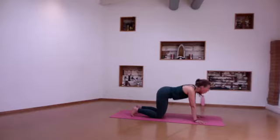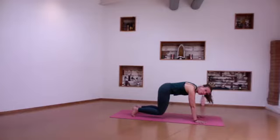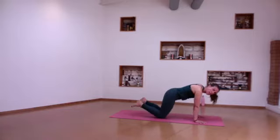Let's just do that one more time. Inhale, lift the knees, let them come off the mat. Root down through your hands, stay connected to your belly. So really firing up your core, your legs, also your arms. And then slowly lower the knees back down.